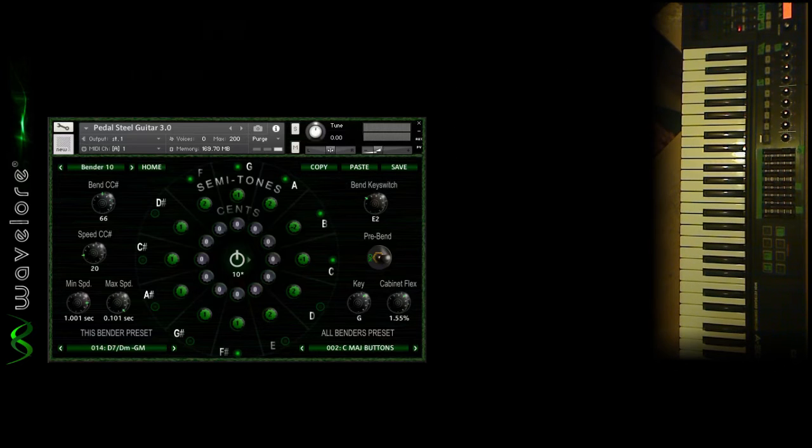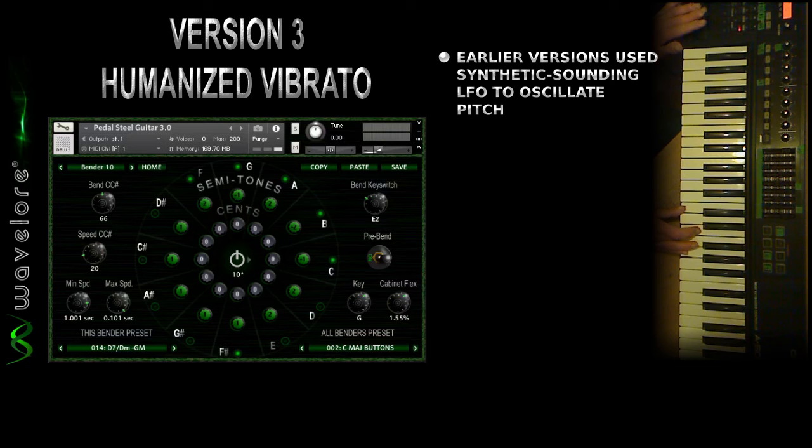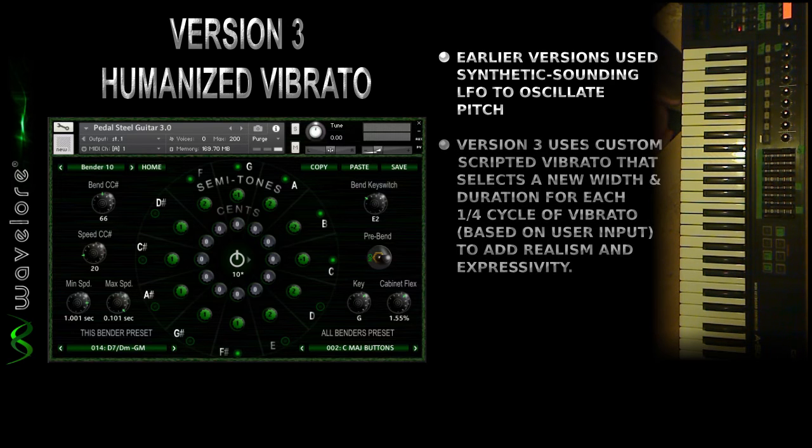Two more quick things to mention before we clue up. First, the original instrument used Kontakt's LFO modulator to imitate vibrato. While this was passable, since a steel guitar player mostly uses a gentle oscillation of their slide to create vibrato, making the mechanical LFO less obviously false sounding, the new version can be set to randomize the speed and depth of each cycle of vibrato.